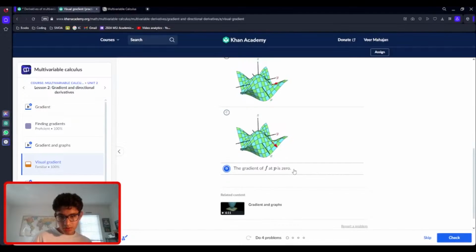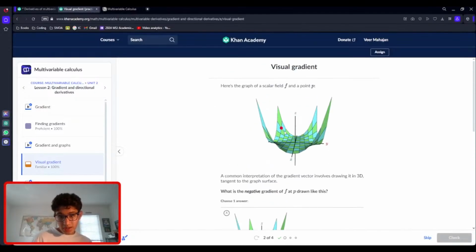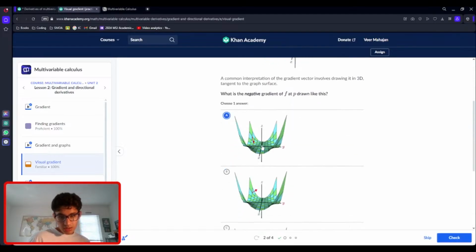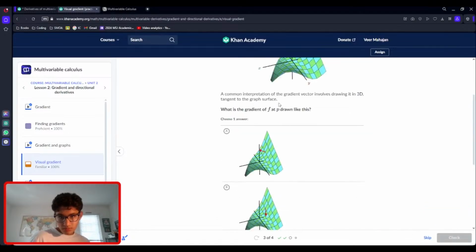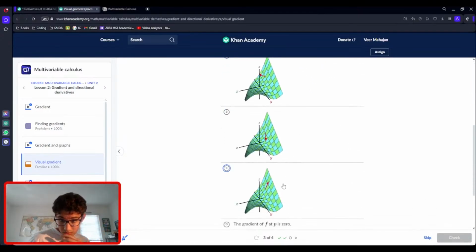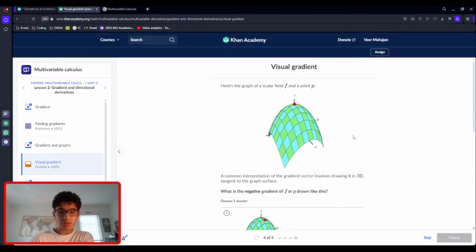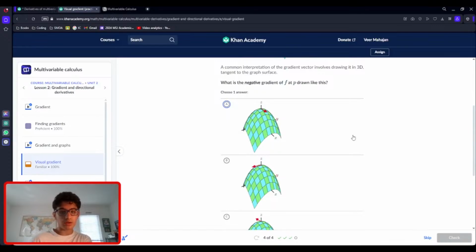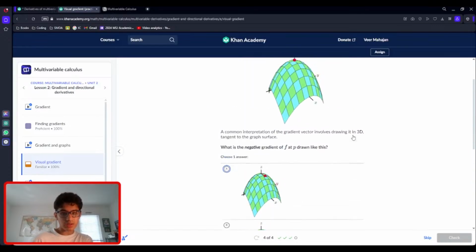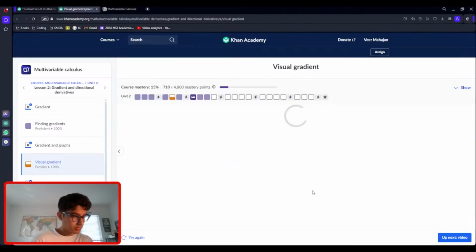This one's a plateau one. We know it's zero. We just had this question. What is a negative gradient? That will be going in this direction towards the axes, like this one here. What is a gradient for this? Well, it'll be going straight up towards that edge there, which would be this. Okay, come on, let's get the last one right. Okay, this is a plateau again, right? Anywhere you go, it should be the same. So the gradient has to be zero. Okay, finally we got that right.